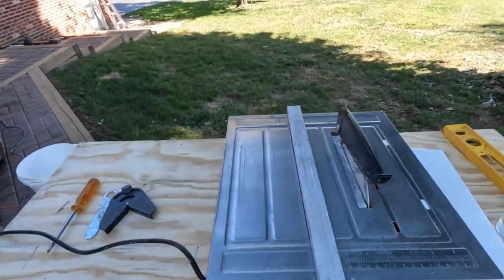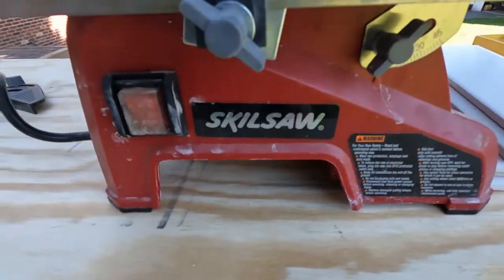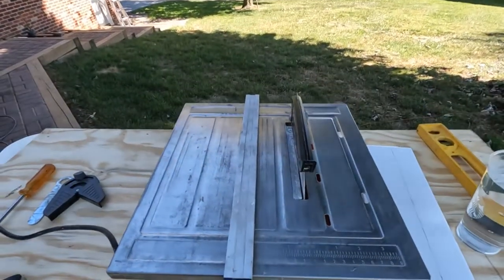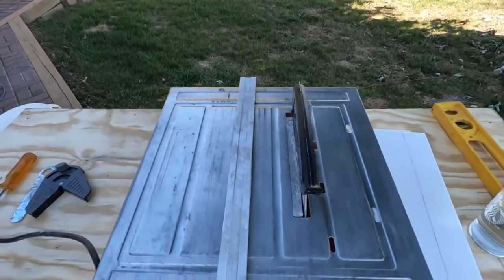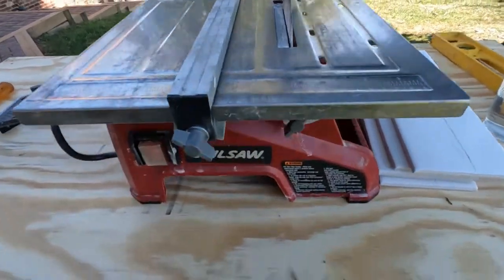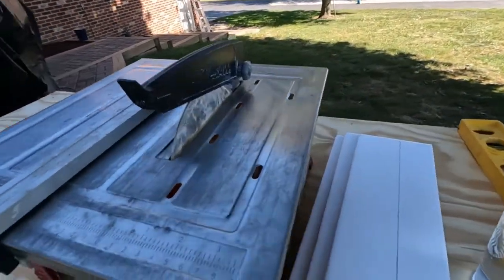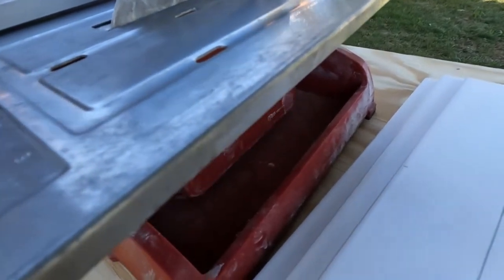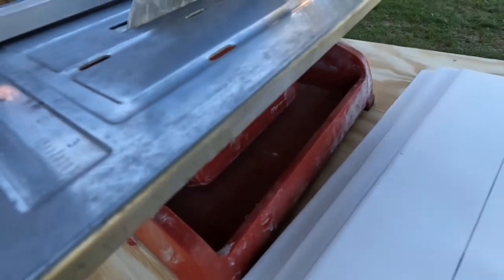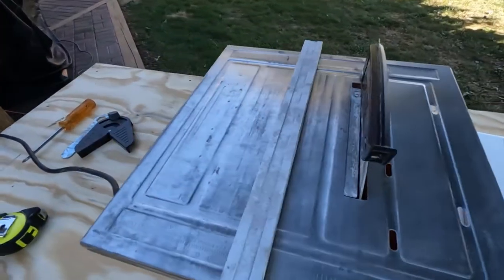So I was getting my tile saw set up, and it's just a skill saw, tile saw that I bought for an earlier project when I did the floors in the basement a few years ago. It was not very expensive. It's pretty basic. All you really have to do is pour some water down in that little trap right there and turn it on, and you should be good to go.